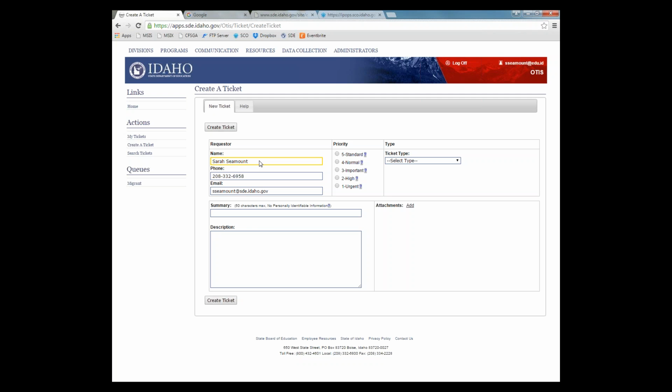So this is populated with my name, my phone number, and my email. Those are important because, in the case that one of the tech support people needed to contact me personally, not through Otis, this would give them the information that they need. Now I'm going to go to where it says priority, and I have 5 choices. If you hover over the little, let's see if we can get this to work.